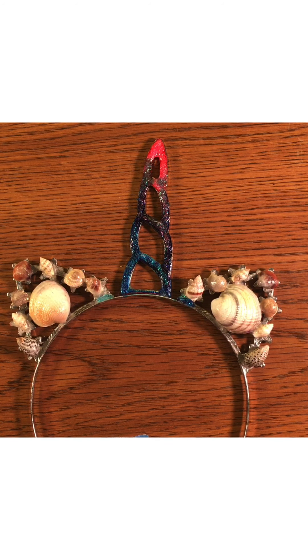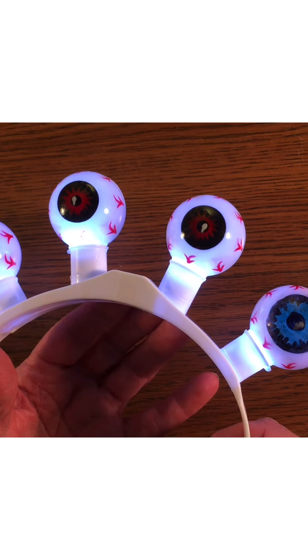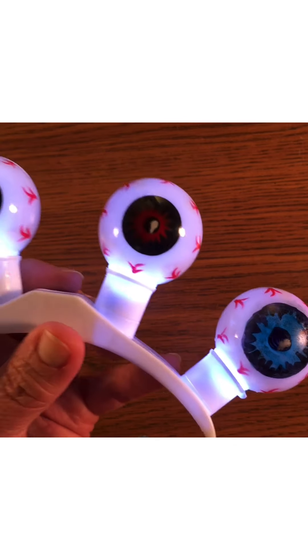I've also been to a dollar store and I found this beauty of a headband. I'm going to show you how the lights flash — so this is a flash warning in case that bothers you. Here's the first setting, the second setting, and the third setting is just all on. I think if I wore this out, especially at night, I would leave it turned all the way on so the flashing won't bother people, since I know I'm sensitive to flashes.